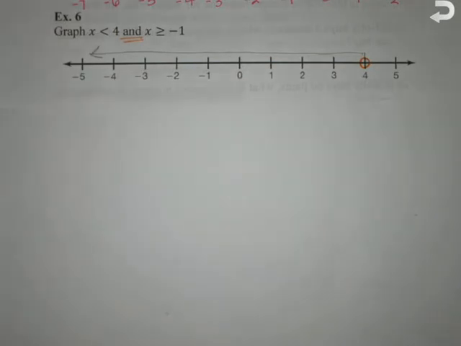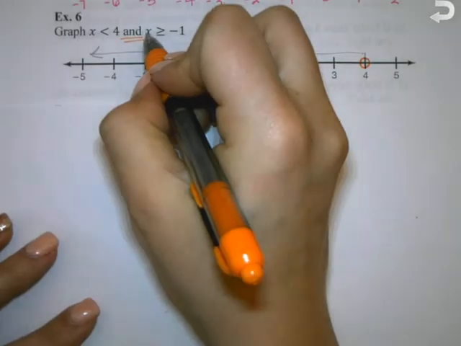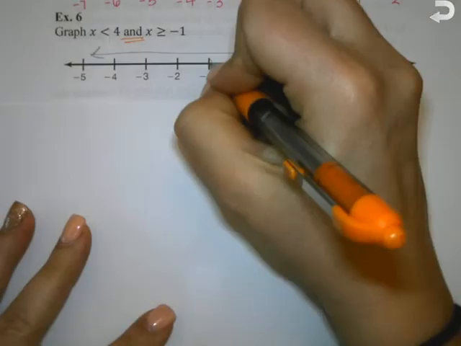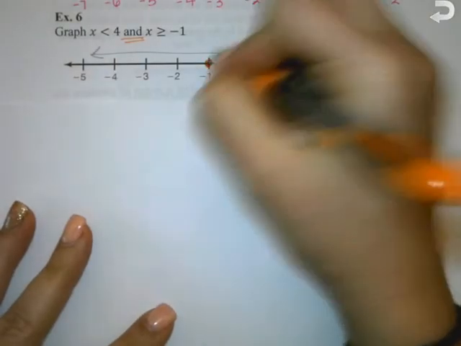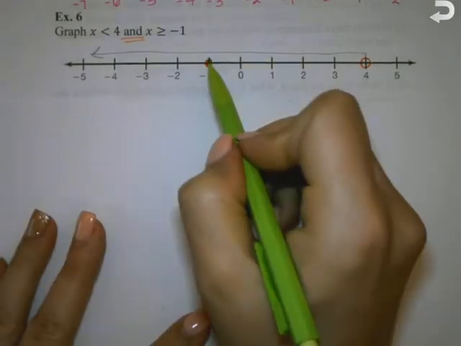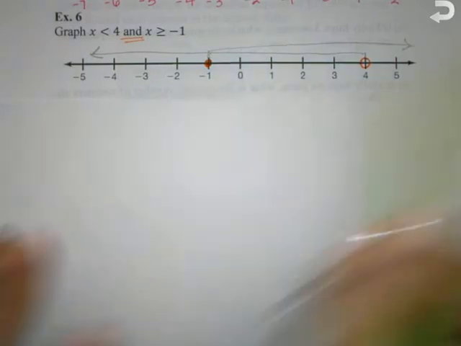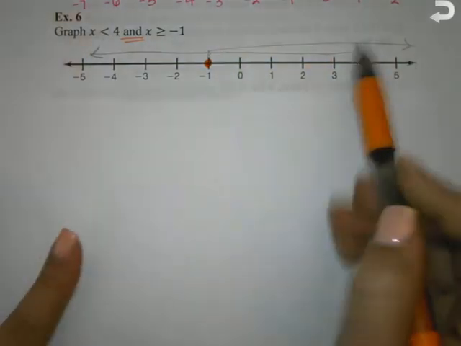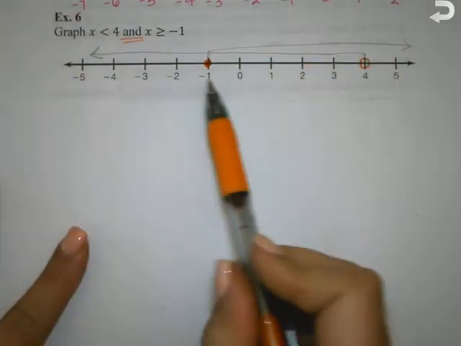But we also have to include all of the x's that are greater than or equal to -1. So is that going to be an open or a closed dot at -1? That's a closed dot at -1. And with my pencil again, which direction is x greater than or equal to -1? To the right. So if we're looking at our answer, I have arrows going all the way to the left and an arrow going all the way to the right.